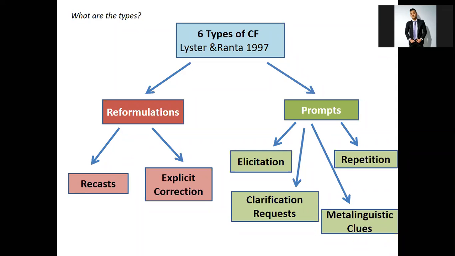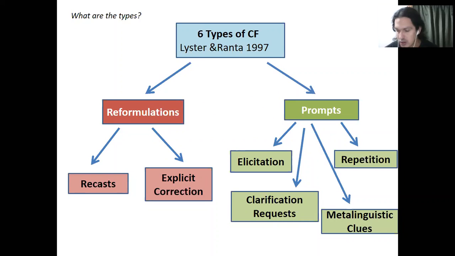Clarification. Got it? The clarification request is right here. It is going to be when the teacher is going to indicate that we haven't understood something that the student has already said. In this case, we're going to ask the student to reformulate the whole idea, right? For example, there's an example here that says, can I make a card on the for my little brother on the computer? And then you're going to say, pardon me, I beg your pardon. Sorry, I didn't understand. So that is going to be just the clarification request. You're going to ask the student to repeat the whole thing, but this time in a clear way.